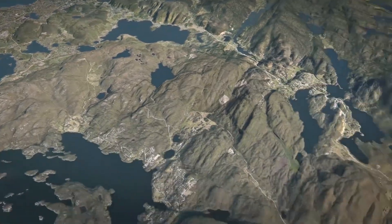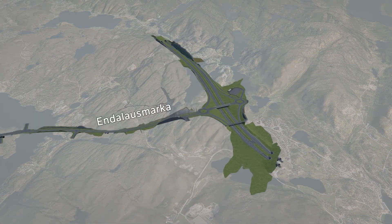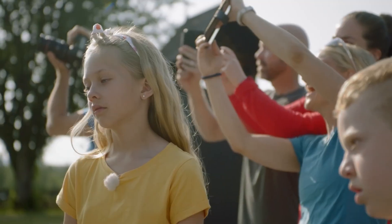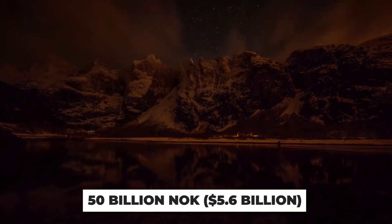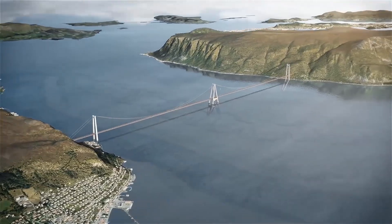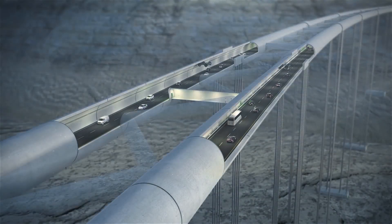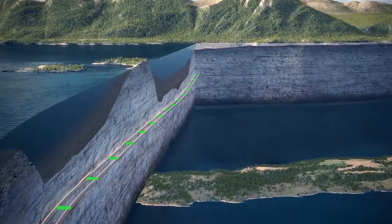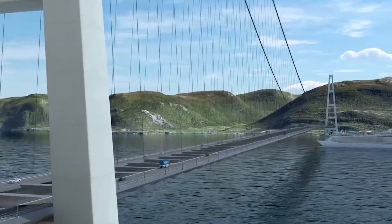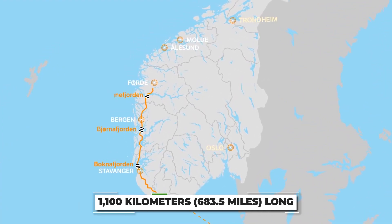Figuring out all of these issues looks like it's going to be completely worth it for Norway. A continuous E39 highway accessible 24/7 despite harsh weather will please inhabitants and tourists alike. Norway makes more than 50 billion krone in tourism each year, and a more efficient roadway is expected to improve that number. Norway hopes their new floating highway will be accessible to traffic by 2050, planned to be about 1,100 kilometers long, cutting all seven ferry crossings and an additional 50 kilometers of roadway.